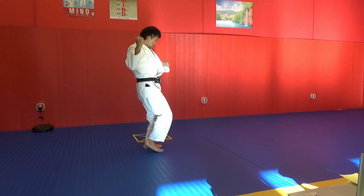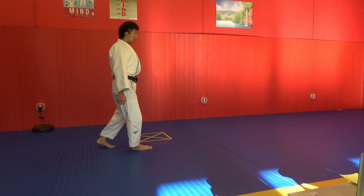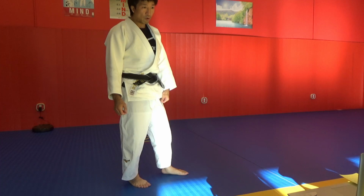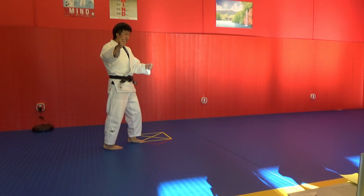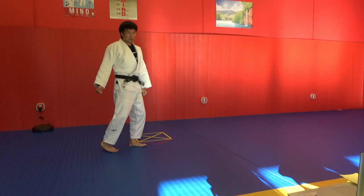It's going to look like this. Here, one, my elbow is down here, and finish. Okay, again, one and two. Push the body down with the right hand, the forearm. Just think about it: if you don't use your right hand to finish, what happens? This is a common bad mistake. I'm not using my right hand, so I can't finish my throw. To finish your throw, you have to use your right hand.